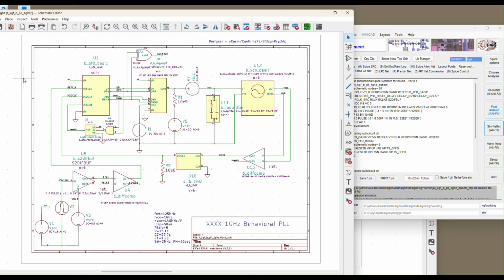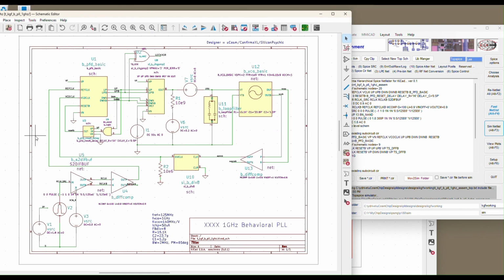I'm going to show you this test bench schematic of a phase lock loop. It's a behavioral phase lock loop, and this is a finished schematic. I've already simulated it. It works fine. I thought I'd show it to you first, what our goal is, and then we're going to recreate this, and hopefully I'll hook everything up correctly and it will simulate successfully.